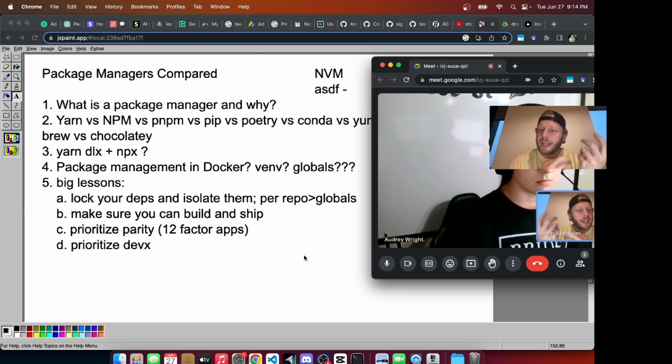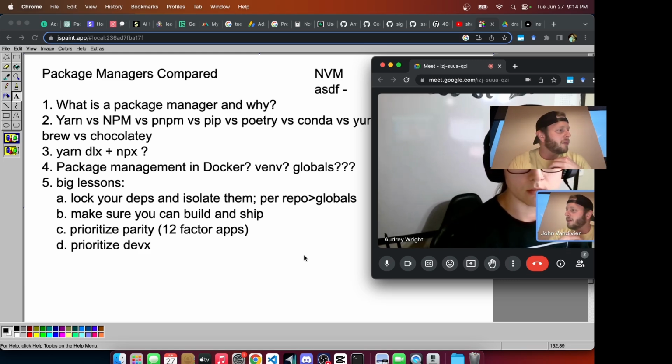So you get a little bit of that NVM flavor where I can effectively switch between different versions without reinstalling. And it keeps it isolated. So with pip and with ordinary Python, there's a built-in venv module, which lets you install a virtual environment. This is the normal way to isolate your dependencies in Python.